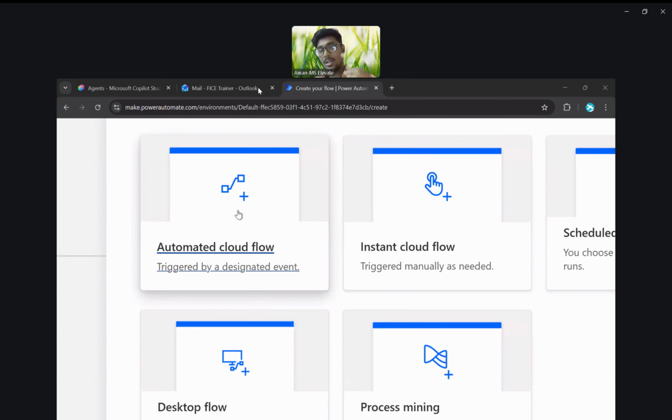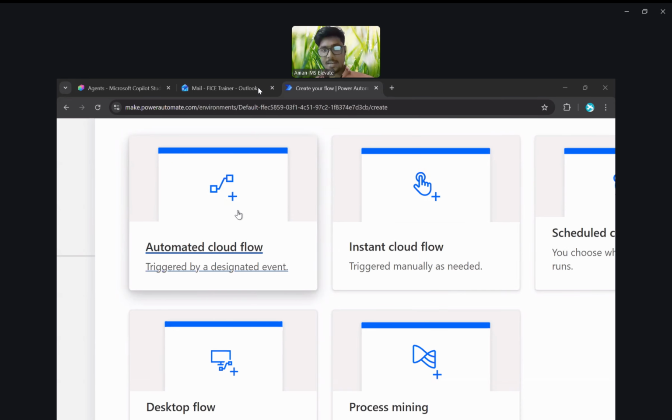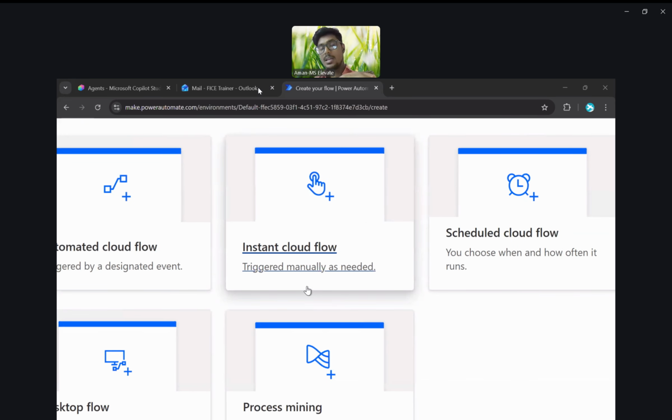Automatically one message will be generated and it will go to my employee, either on Microsoft Teams or through a mail. It is automated.